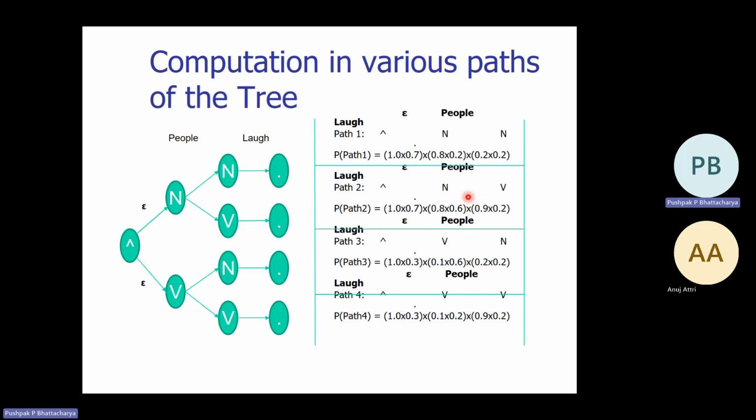You can follow that. So for path 1, we have the probability of path 1 as this accumulated probability. Then path 2, you have the accumulated probability, path 3, path 4, and so on. But this way of accumulating probabilities will require exponential computation, because you see everywhere you have states giving rise to an equal number of states.